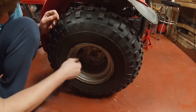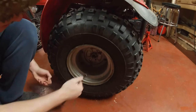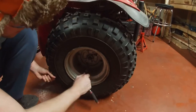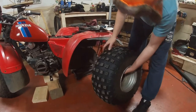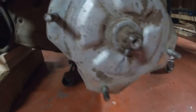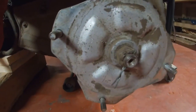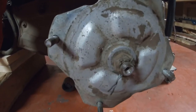Just to take the lug nuts off the rear wheels, we're going to do that on both sides. Then we'll remove the cotter pin, we'll come back. To take the lug nuts off, wheel comes off. I have access to the nut that keeps the hub on with the cotter pin. We'll take the cotter pin out, take the nut off.